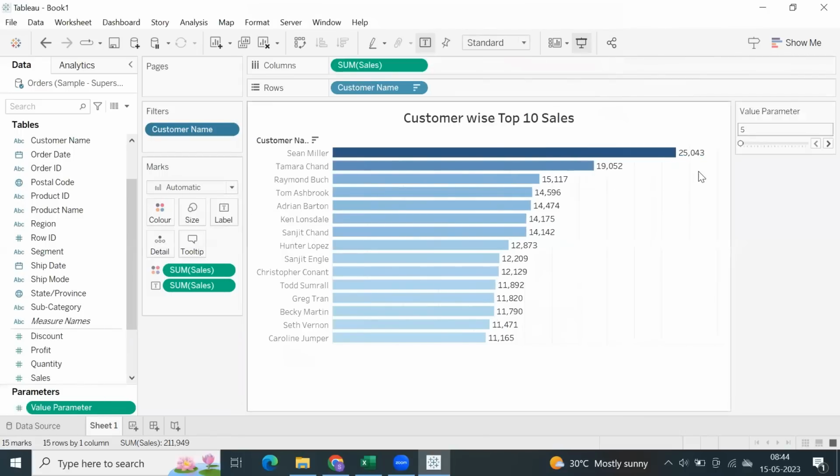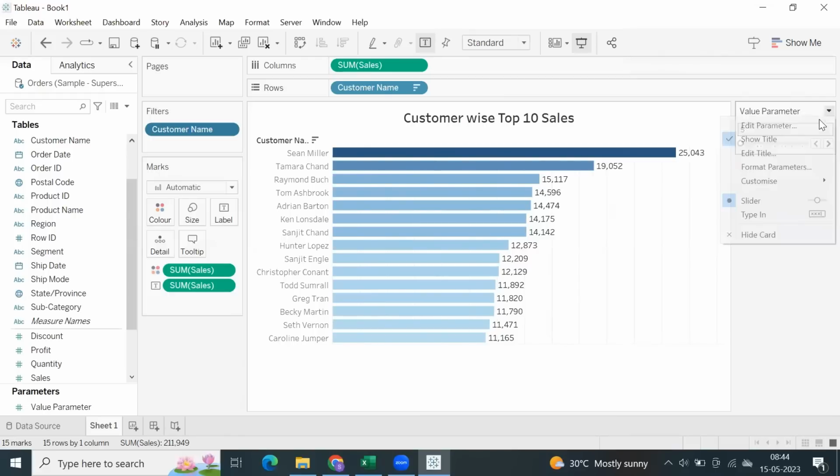You can go for show parameter. It is like a show filter, right? You can see show parameter. And when you look into this parameter, you're able to see this arrow slider, correct? That way it is very flexible to pass a value. Even you can also type in, for example, I can type in 10 or I can type in 30 and click enter. It's passing 30. If I pass 27, let's see whether it will consider 27 or not. Because we provided only multiples of 5, it will display the closest 5 multiple. Probably 30, right? Or no, 25, you can see.